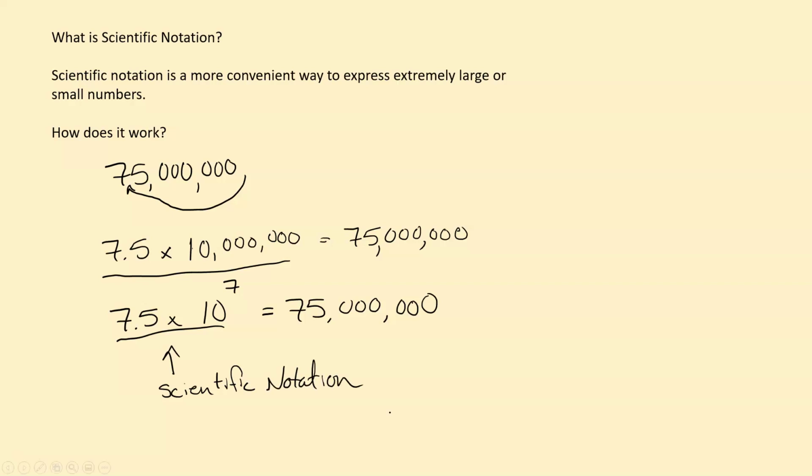And what's nice about the scientific notation is you really just have to look at the 7.5 right here, and then you just have to look at this number up here, and what that tells you is how far you have to move that decimal place to the right or to the left. All right, so I see 7.5, so then I know it's going to be a 7 and a 5, and then 6 zeros after it, just off of that 7 right there. Okay, so we're going to take a look at some examples with this.